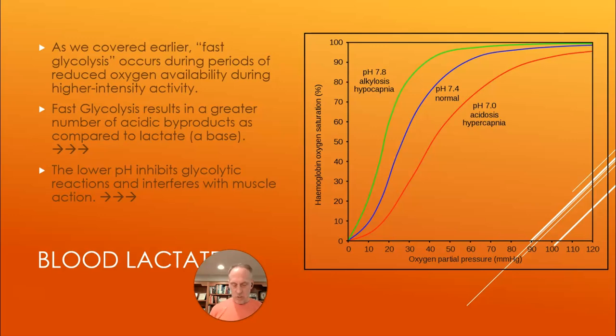So we talked about this in another presentation, but let's look through this, right? We're talking about acidosis. We're talking 7.0, so that's a shift to the right. This is like the oxyhemoglobin dissociation curve we talked about in Module 1. So here you are, you're working out, and you have these byproducts with the hydrogen ions that are making the blood more acidic. That's what's inhibiting the ability to contract. So it's a little bit of a throwback here, but I think it has its place in our presentation right now.